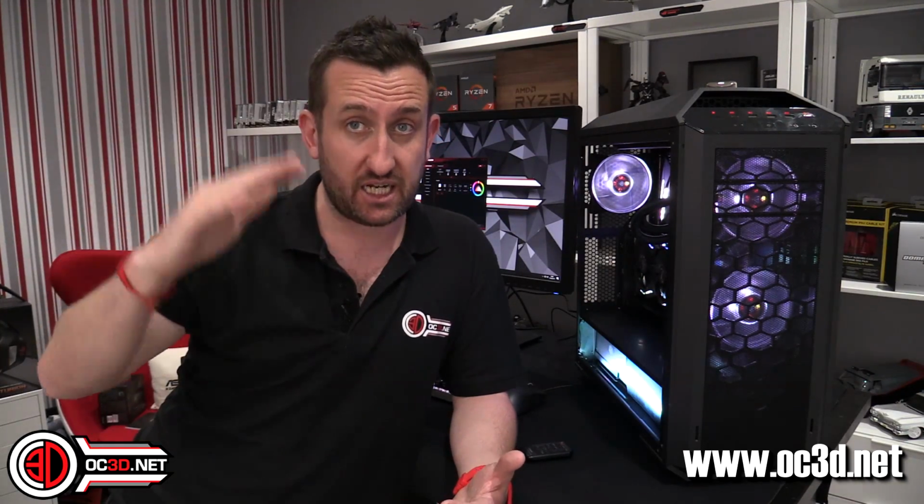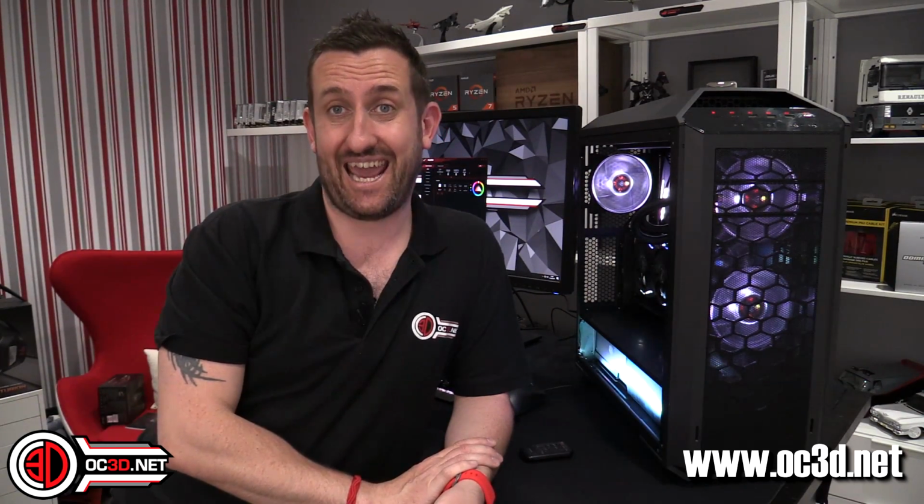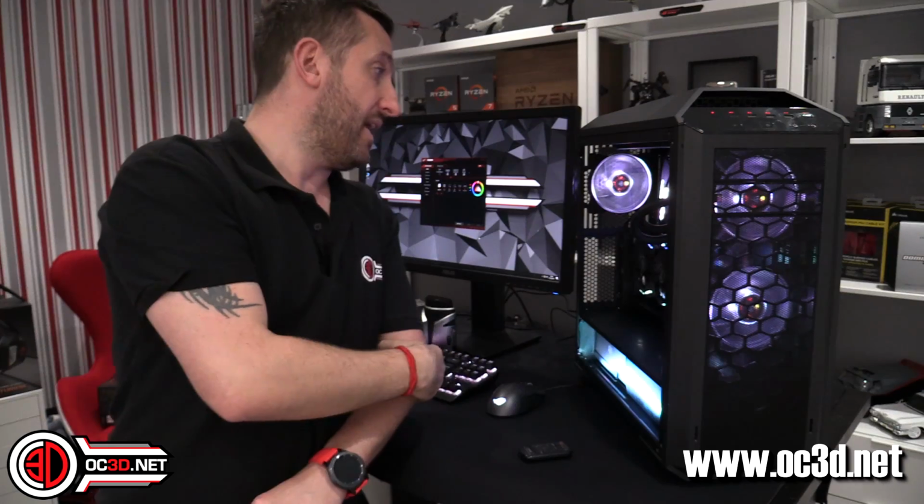If you're worried about fan draw on the 6 one, for argument's sake, you can use the high amp header on the motherboards. But to be honest with you, if you're not going to be running your fans at 12 volts, so if you're not going to be running them at full speed and you're going to keep things quiet, I probably wouldn't worry too much anyway. I've never been able to overload a fan header yet. And let's face it, when I do reviews and stuff, I do everything quite quick, and I do use PWM splitters a lot. If you're going to be running an external fan controller, it's not going to matter.